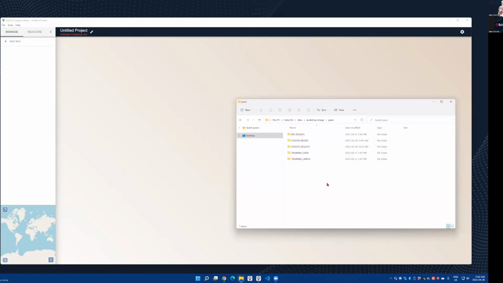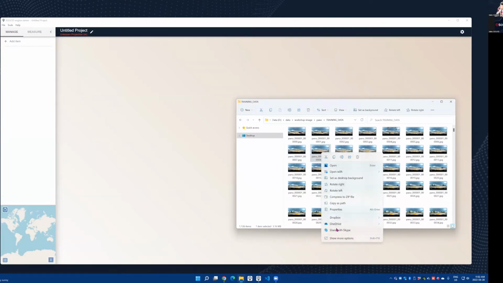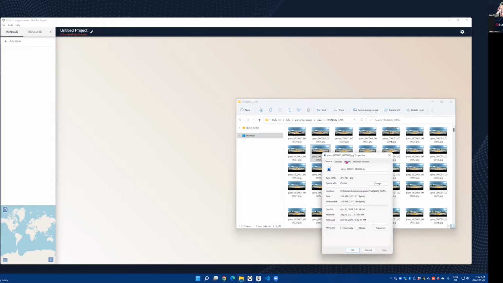Okay, so to start off, I'm just going to show you the workshop data that we have prepared for this video. So we have a few folders, training data, again, all of those panoramics. These are our rectangular panoramics, meaning they're 2 times as wide as they are in height.